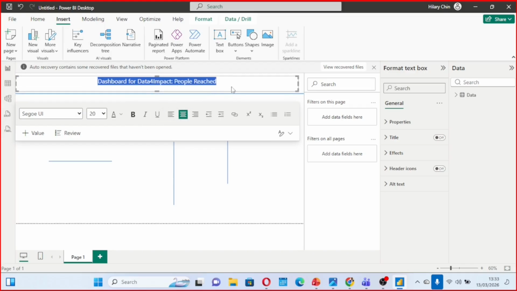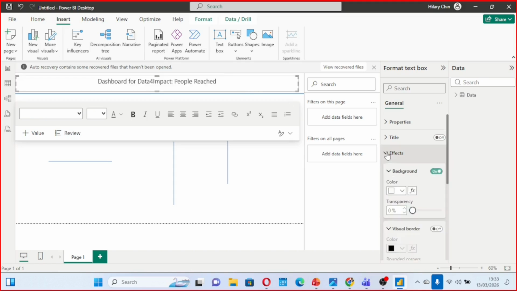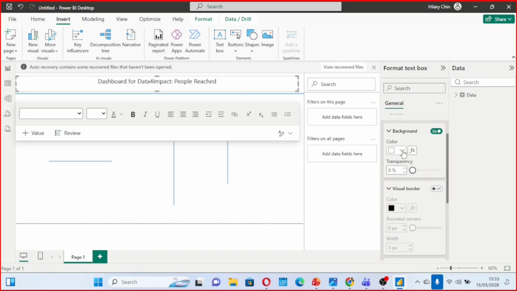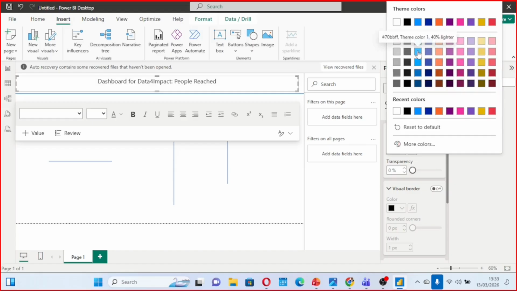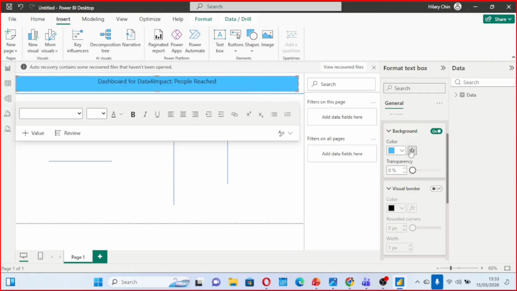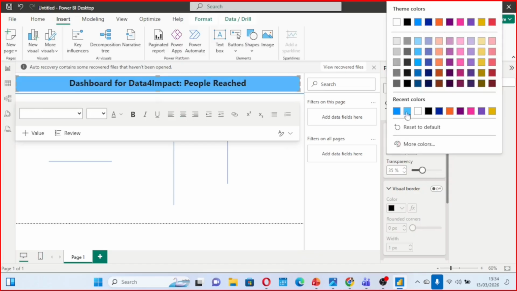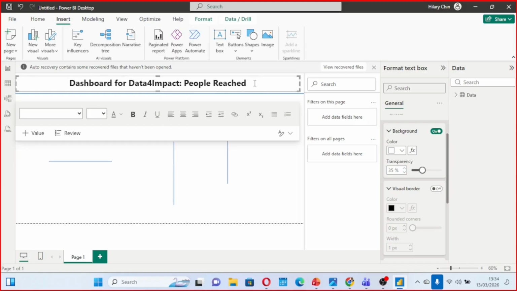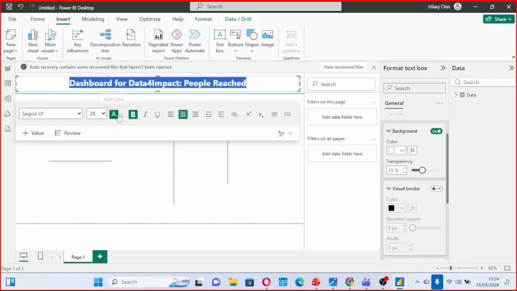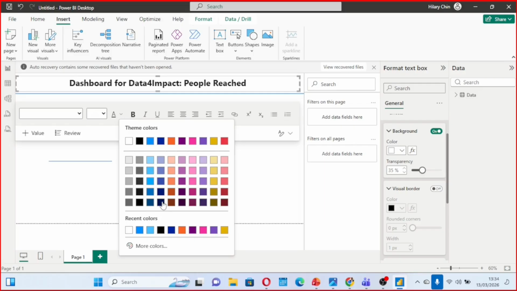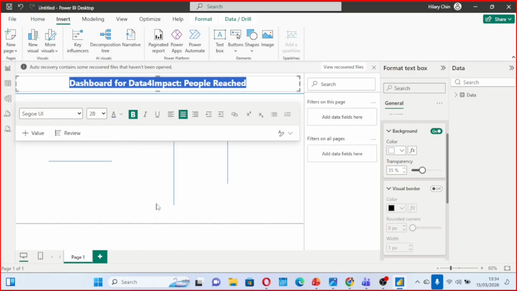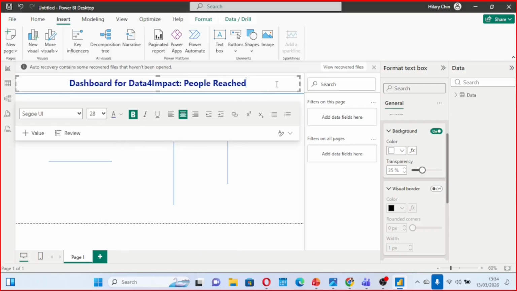And then once I'm here, you see that the icons that appear here relate to this particular visual. So I'm going to come to effect and I have the background. So I'm going to click on the background here to just paint that background. I should remove that. I should put white. Yeah, I should put white. Instead, I should change the color of that to this. Perfect. Yeah, I think it's better now.